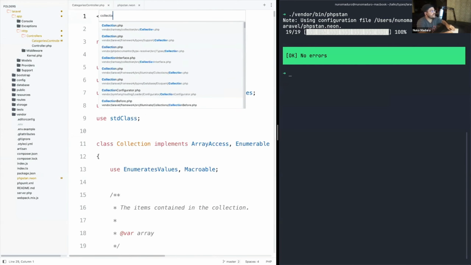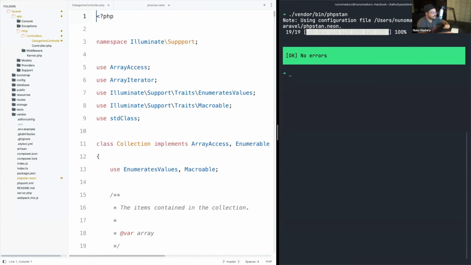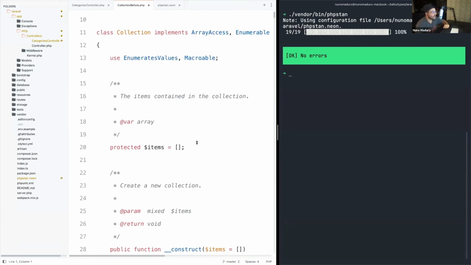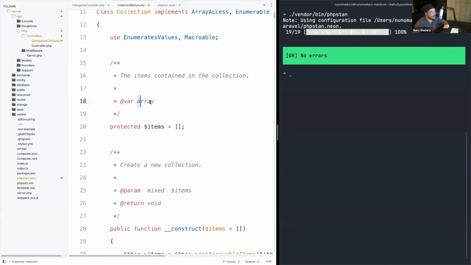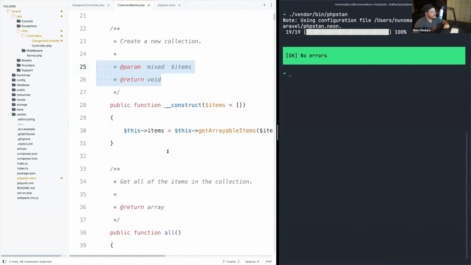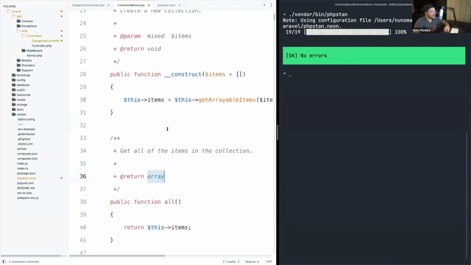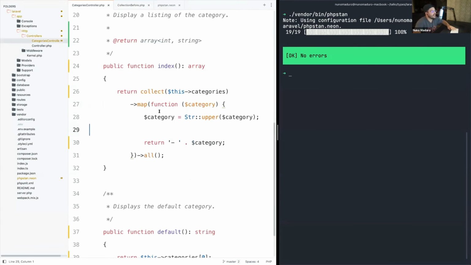But today, if you visit the collection class from Laravel 8, and the same goes for Laravel 9, we don't see any references regarding generics. I don't see generic arrays being used here. If I go to the constructor, I don't see any reference to generic arrays either. And the all method doesn't seem to return any kind of generic arrays. So where is this magic happening to the point that PHPStan is able to infer all the types, even when calling map, flip, and all?